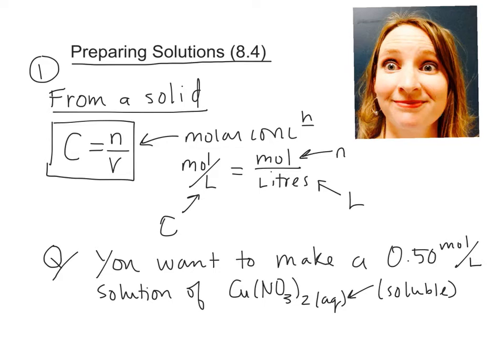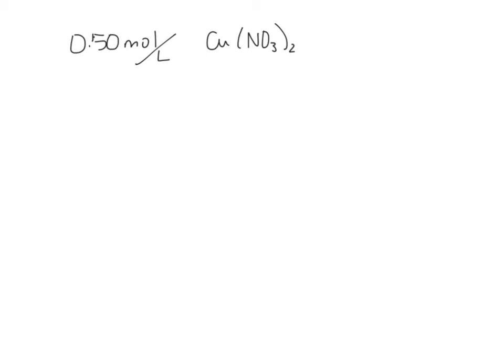Okay, so we're going to use the solubility table again during this unit to talk about things like that, but that's the solution that I want to make. Now the other piece of information that I need is the volume, okay? So I would like to make a volume of, say, 250 mL. And again, the reason why I'm putting a dot after here is to allow you to recognize that this is 3 sig digs, okay? So that's what I want.